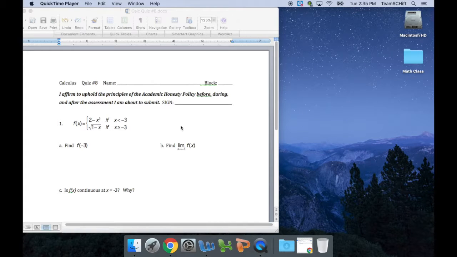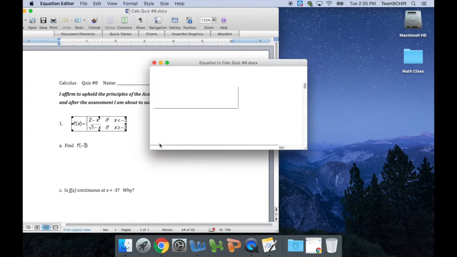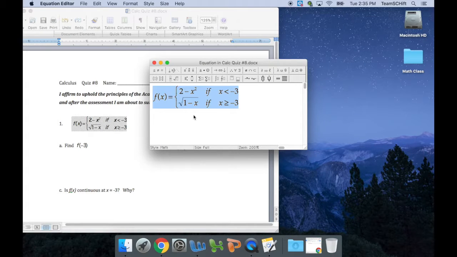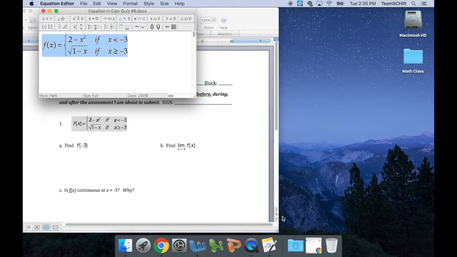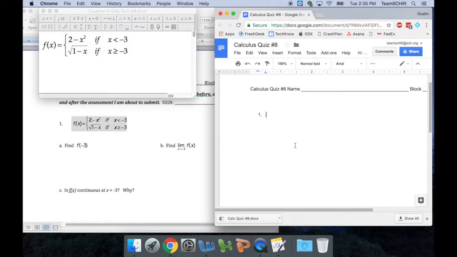And now this last method is very similar to the selective screenshot method, except we're going to be taking elements directly from the equation editor itself. As I'm sure you're familiar with, double tap your equation to bring up the equation editor, and when the equation editor screen is up, if you press Command A, it'll highlight all the text within your equation. And then you can press Command C to copy that equation. And then you can open up your Google Doc and paste in your equation.